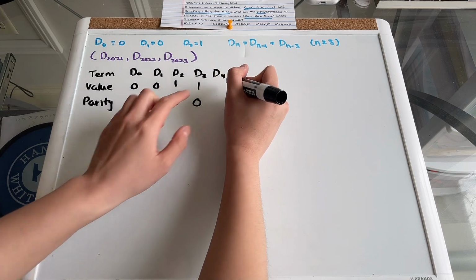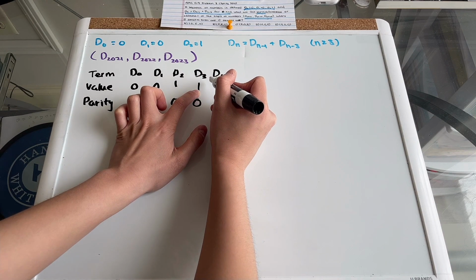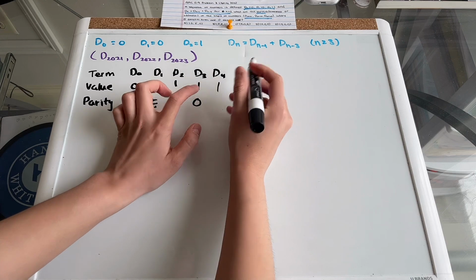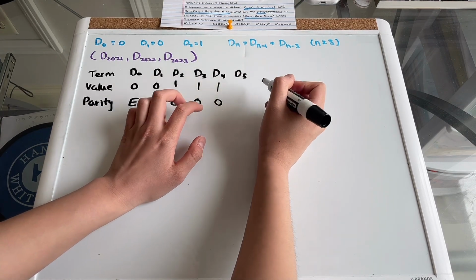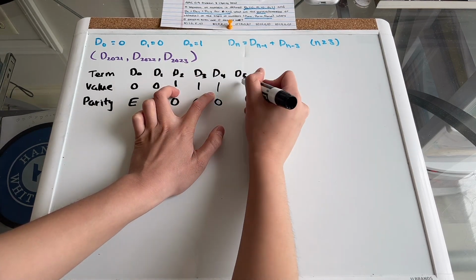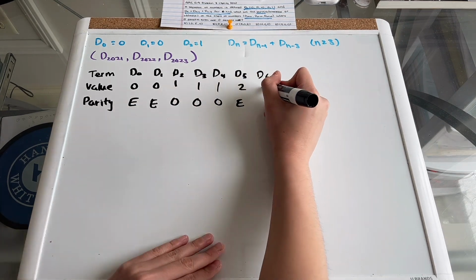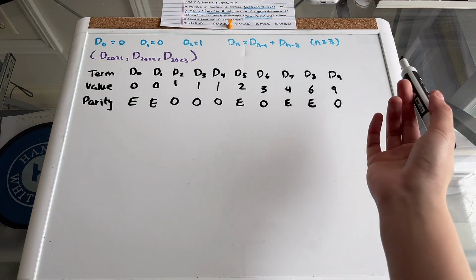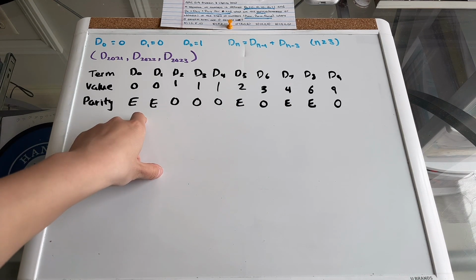Then we're going to do this with the rest until we find a pattern. For d4, it will be d(4-1), which is d3, plus d(4-3), which equals 1, and this will also be odd. d5 is a little bit different. It's not 1 anymore, because d4 plus d2 is equal to 2, and this would be an even number. Okay, so we know that these numbers are going to keep getting bigger, so we can't find the pattern with the numbers. We can find the pattern with parity.